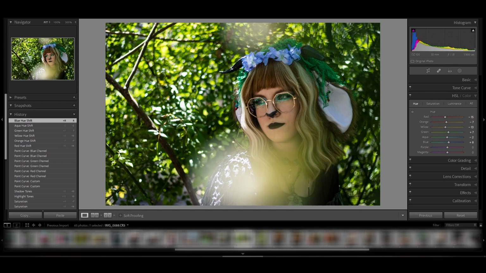I feel like there are a lot of different types of strategy involved in color grading and adjusting all of these settings. This is how I usually make my subjects pop, is in this area right here.